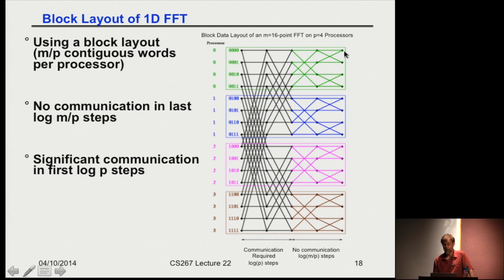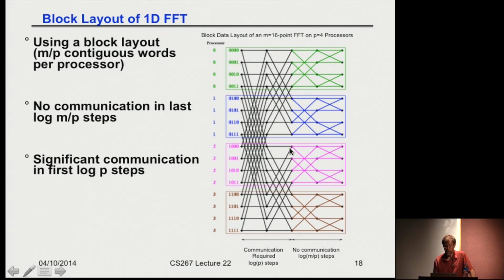Here, the green processor is supposed to compute that guy. He owns both the operands, so I've colored that butterfly green. There's no communication. Now, what about this guy? In this case, the green processor is responsible for him. He owns one of the data points, but the other one, if I follow the edge, is on the blue processor. He's right there. So he owns that guy, he owns that guy. So communication is required. So everybody up here, and the pattern is very simple.